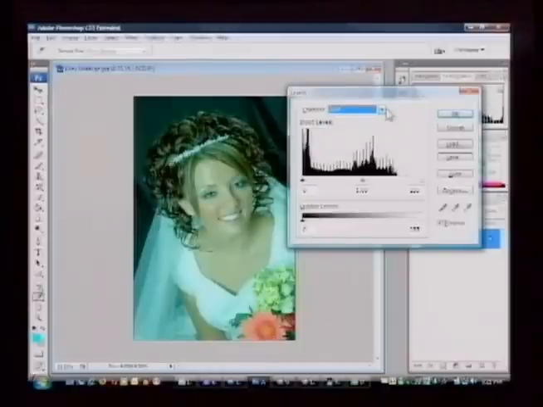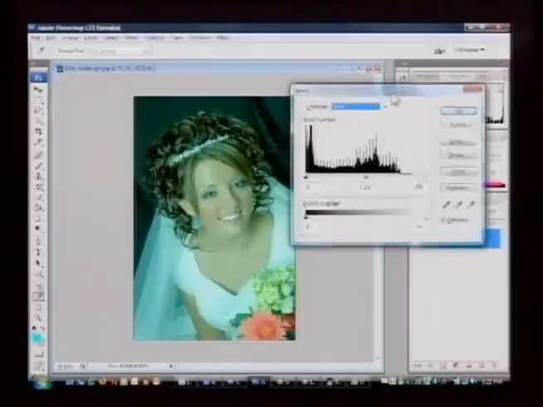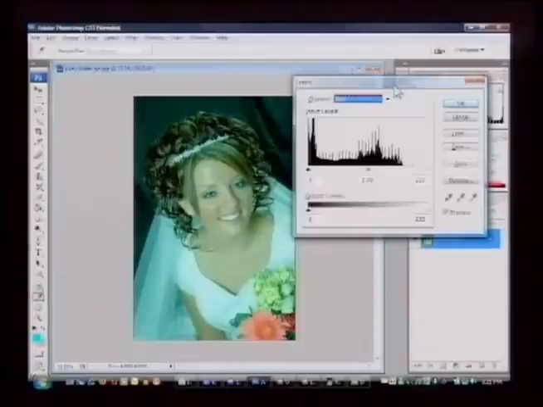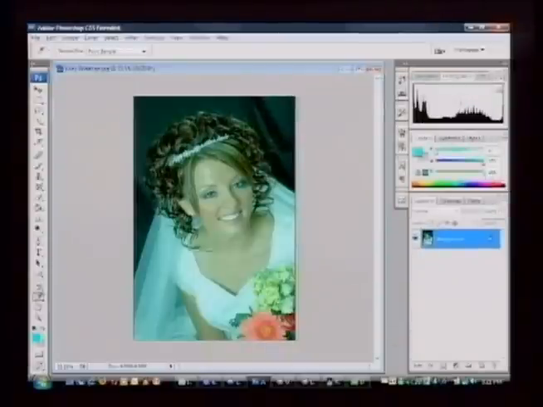I'm not going to adjust it at this point, but we get an idea from looking at the graph what's going on with the picture. We know that we've got too much cyan. We need some more red in there. Okay. But first of all, we'll just go ahead and brighten that image up. Do that by adjusting the overall RGB. So say OK. And the image is a little bit brighter. It's still not perfect, but it's better than it was.